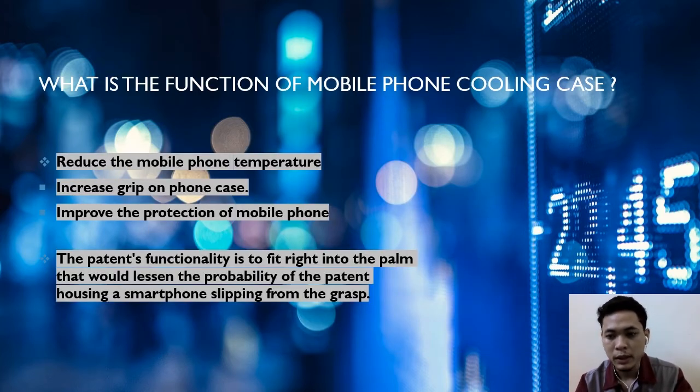Next, I would like to share about the function of the mobile phone cooling case. The function is to reduce the mobile phone temperature, increase grip on the phone case, and improve the protection of the mobile phone. The pattern functionality is to fit right into the palm, which will lessen the probability of the pattern housing a smartphone slipping from the grasp.